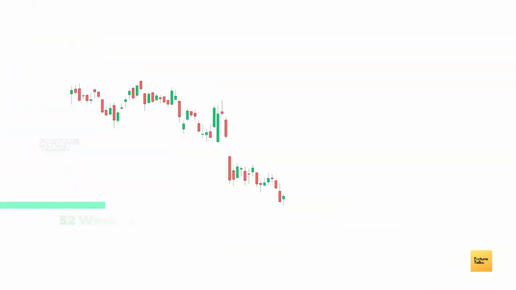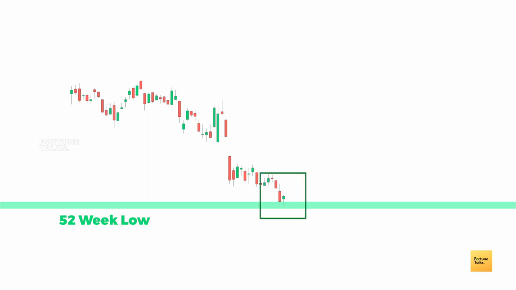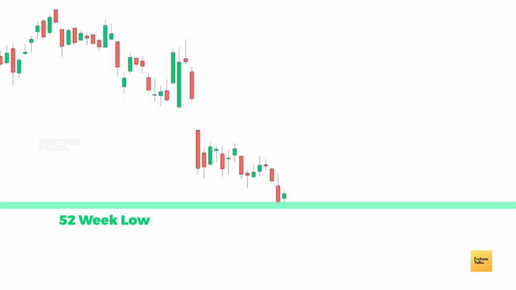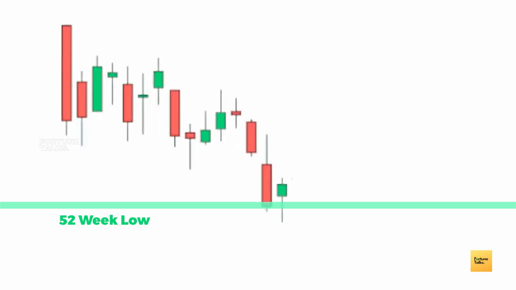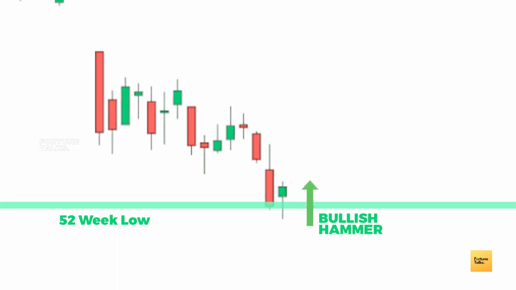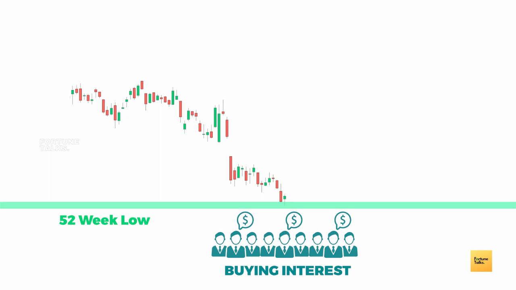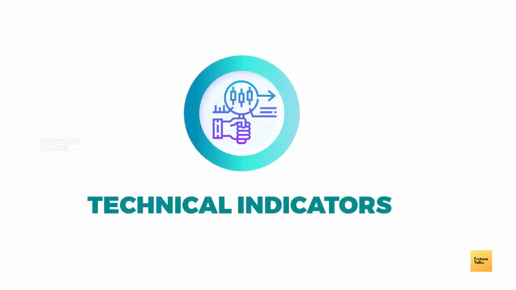Similarly, when a stock makes a new 52-week low intraday, but fails to close at a new low, it may be a sign of a bottom. This can be determined if it forms bullish reversal candlesticks in a daily time frame, like a hammer candlestick, which occurs when a security trades significantly lower than its opening, but rallies later in the day to close either above or near its opening price. This can trigger short sellers to start buying to cover their positions. You can also make use of technical indicators to confirm your trades.